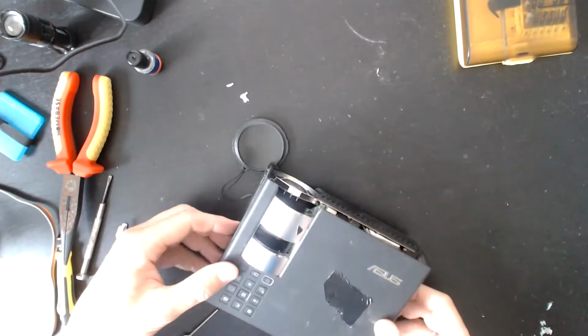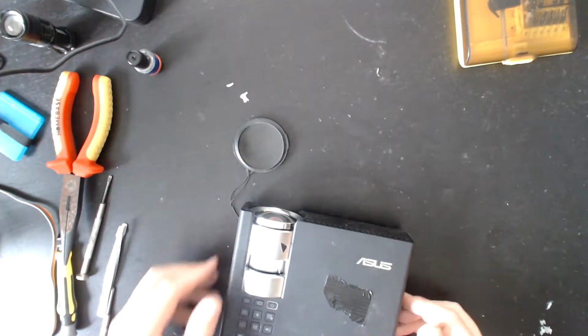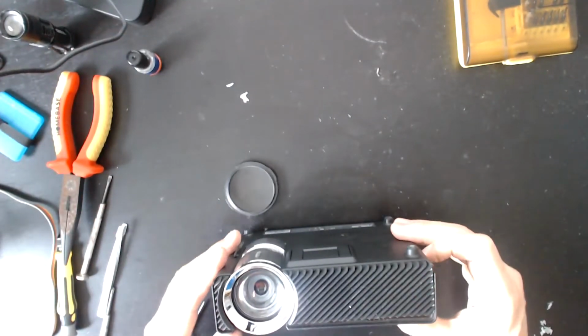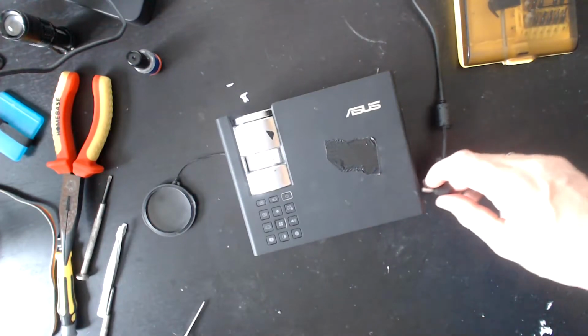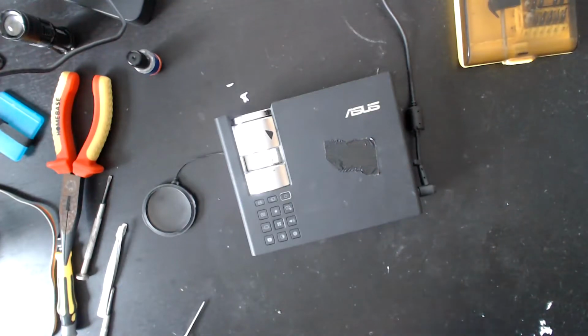So one of the things I wanted to comment on is this has actually been one of the most gratifying repairs that I've done for two reasons. One, it's always nice to have success, but two, it's so beautifully assembled. What I mean by that is that it's all designed to be repaired. You see a lot of stuff these days. You look at the trends with phone assembly and all that type of stuff, and they really aren't designed to be repaired.